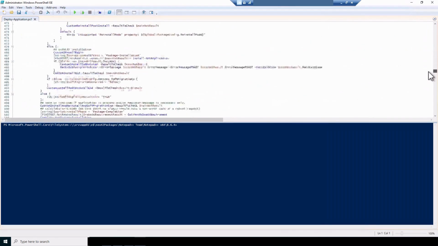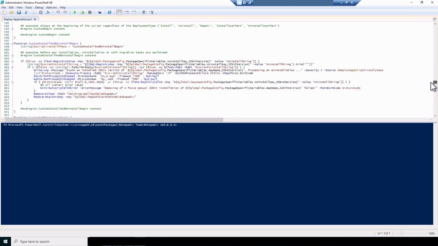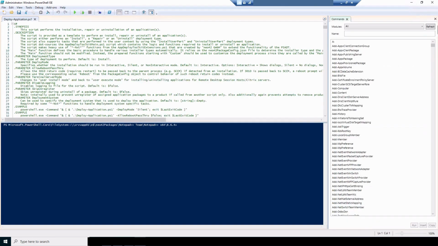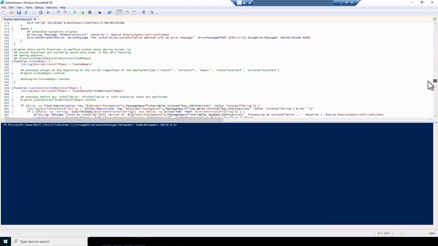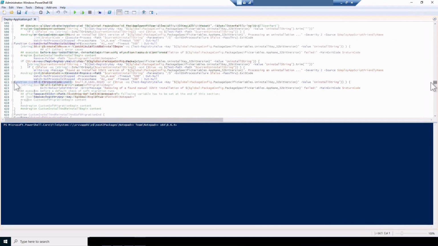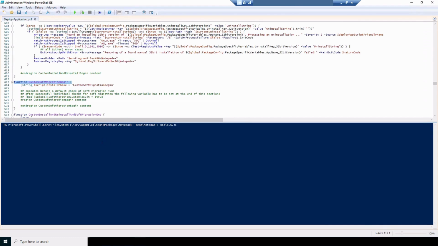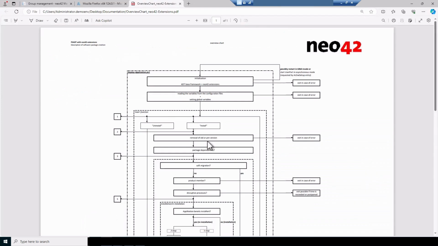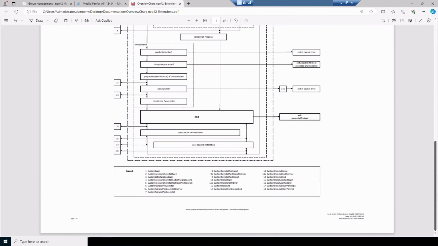If changes need to be made to the software packages that cannot be edited in the JSON file, Deploy Application PS1 always offers the option of adding these settings or enhancements in separate customizing sections, which are marked as separate functions. To make it clear when each of these customizing areas is taken into account in the package flow, a comprehensive flowchart is provided that identifies the custom areas and shows when which custom area is executed. This makes it easy to configure when customizing has to be added at which point to achieve the desired goal.